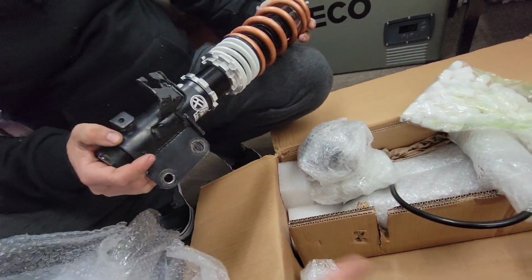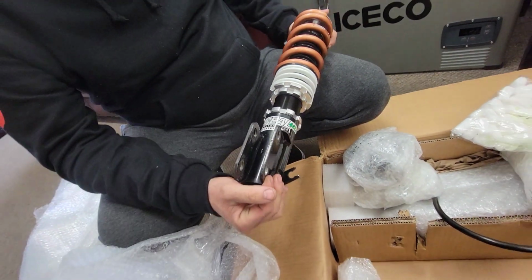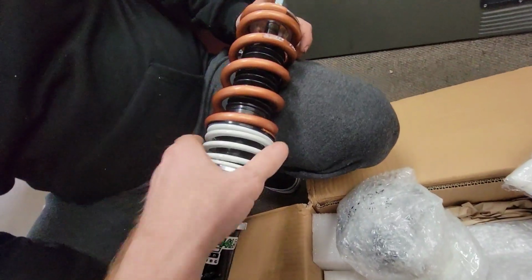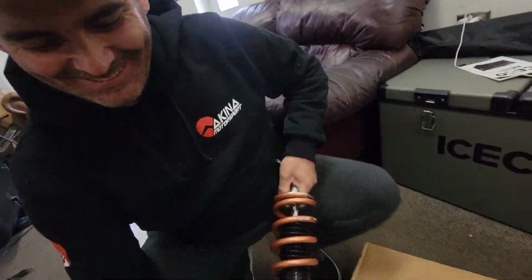Custom spec, 12K. See? Does it say podium spec? Oh, look at that, podium spec. You don't get podium unless you have 12K front springs. Well, I have podium in my car, so I don't know. Cool. Needs stiffer springs.